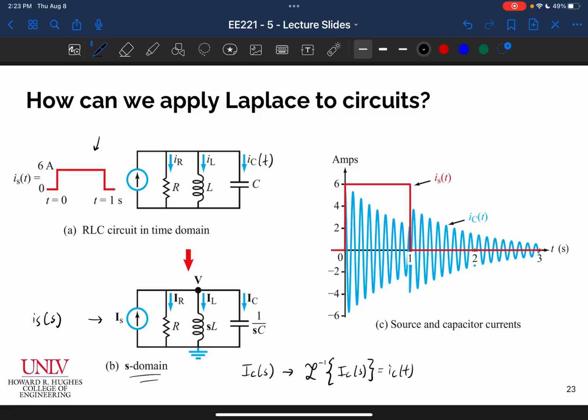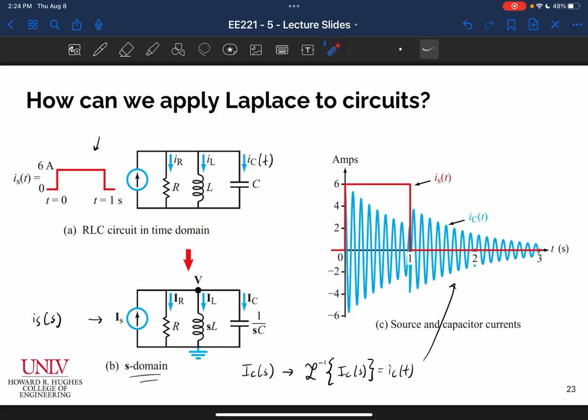IC of t, which is this equation here, or this function here, which we can see has some sinusoidal component, but it also has some exponentially decaying components. And there's also two different solutions here. There's a solution when the current is high, and there's a separate solution when the current is low. So we need to take that into account too. So these circuits can get pretty complicated. I'm going to try to keep our examples and the problems I assign to be less complicated than something like this, but just note that you can use Laplace to solve circuits that are even this complicated.